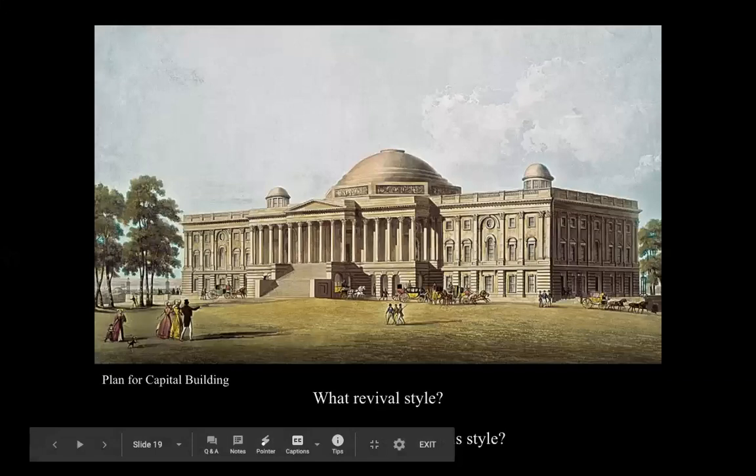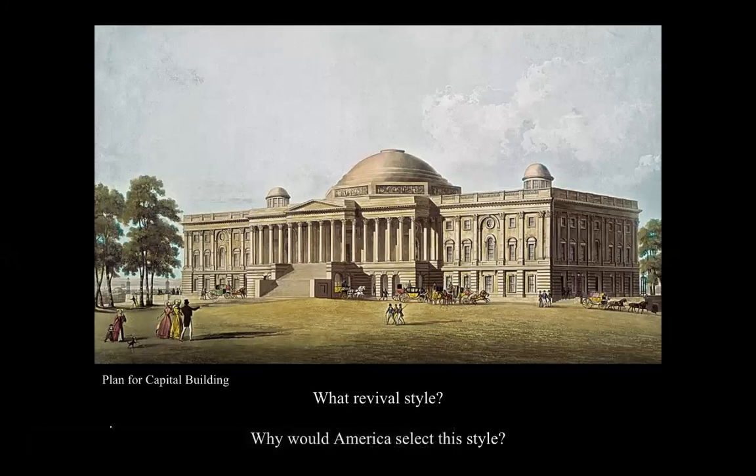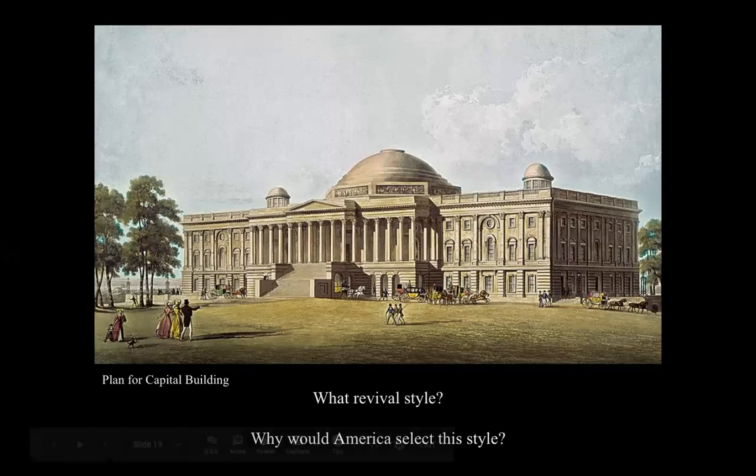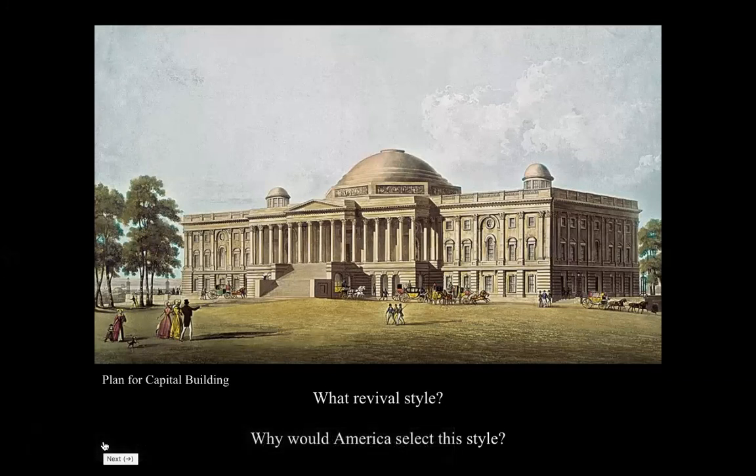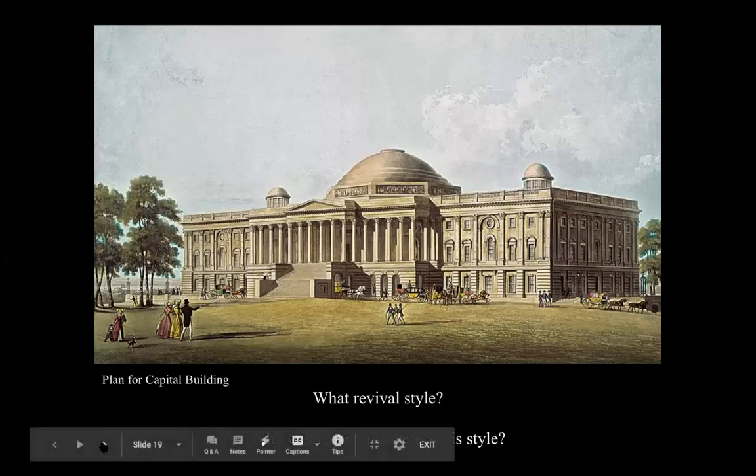That leads us to just looking at a few more pieces. Here is the plan for our Capitol building and thinking about what it is a revival of. This kind of echoes back to our discussion of Thomas Jefferson and Monticello. So this is neoclassical revival. And the United States used a lot of neoclassical architecture to bring credibility to our new country.